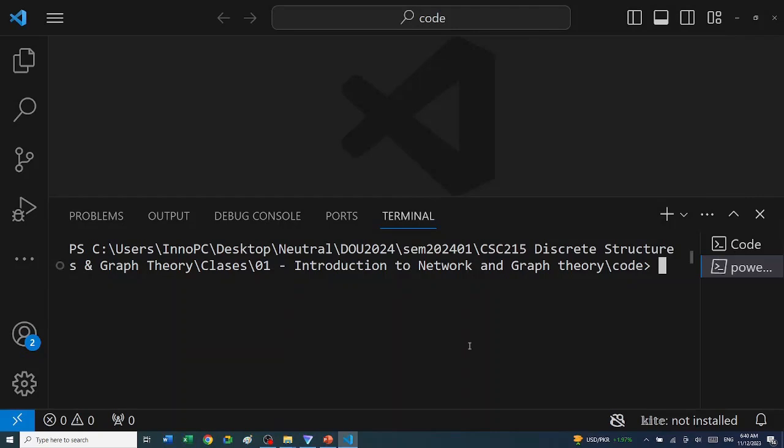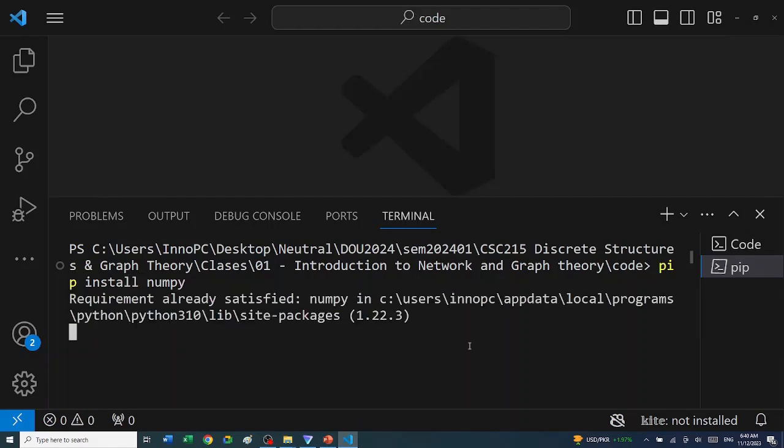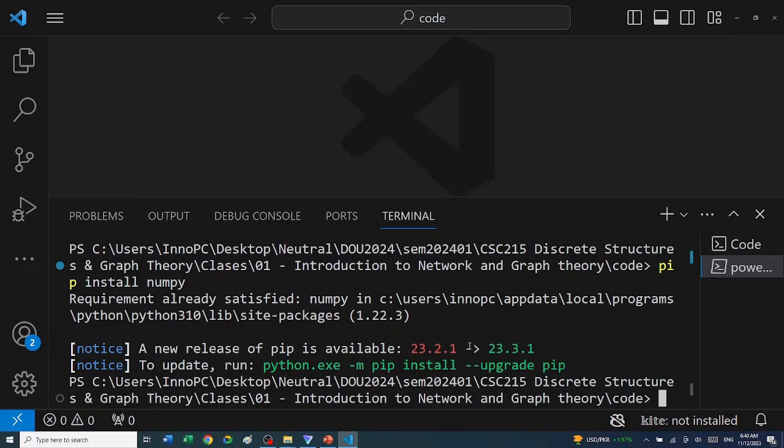Okay, so you just say pip install numpy. Requirement already satisfied because I have installed NumPy before. But if you have not, it's going to start downloading the packages and start installing them. When you see the prompt back shown on the screen, it will tell you it has successfully installed it.